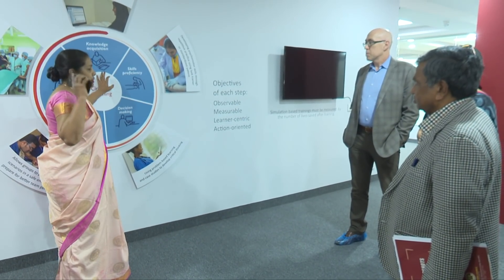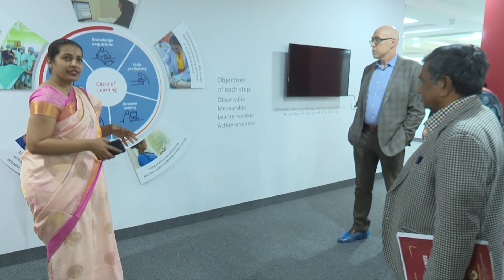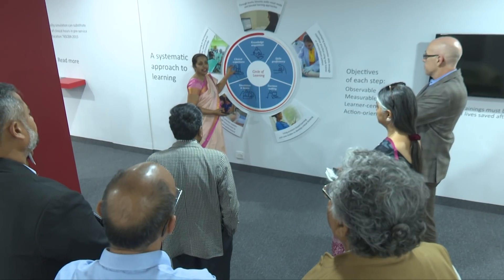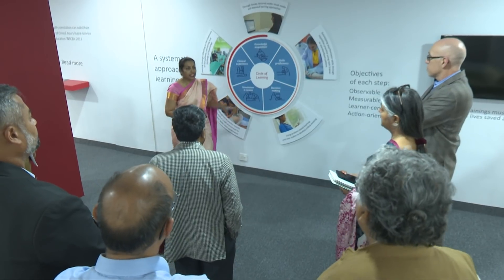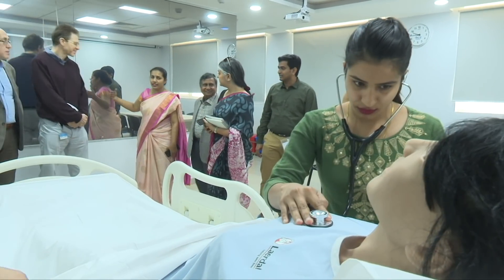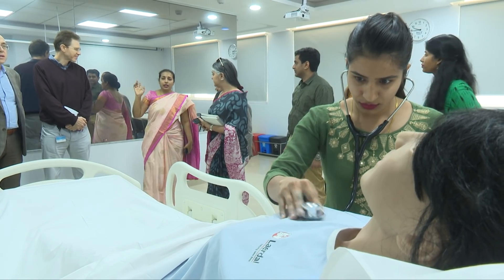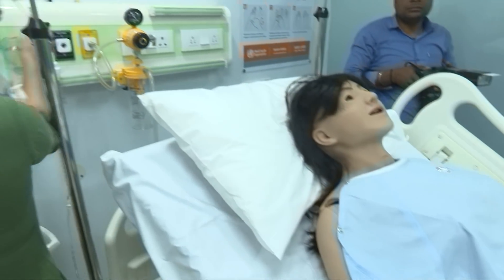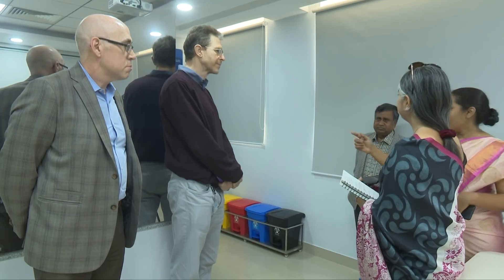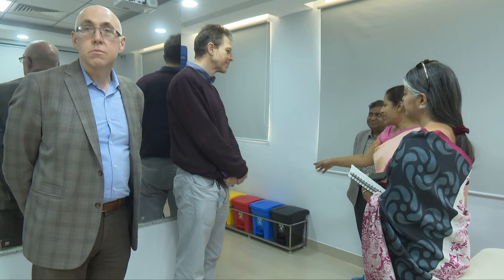In the classrooms, students come here for individual skills proficiency during first and second year, and then they are ready to go into their hospitals. It's like a one-way class, so the people sitting in there are able to look at whatever the students are doing. The students have their own space, and the control room is also able to see what they are doing and if they are all doing it right. They also have segregation of space.